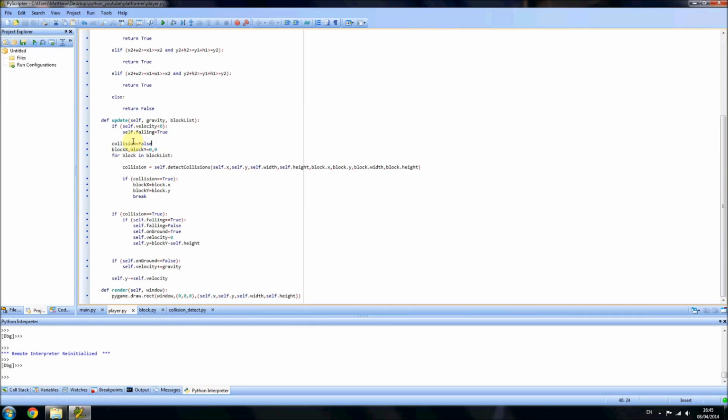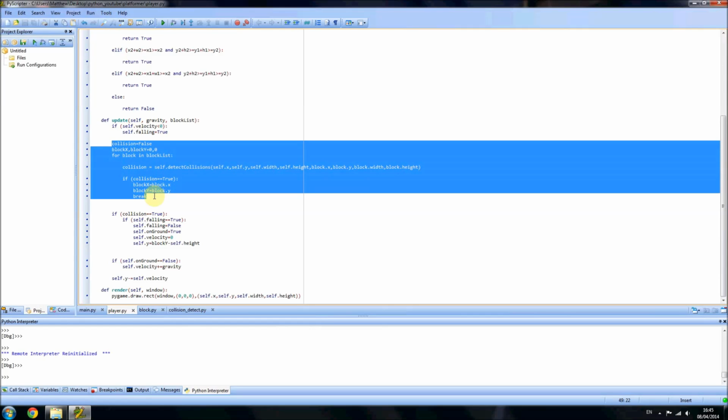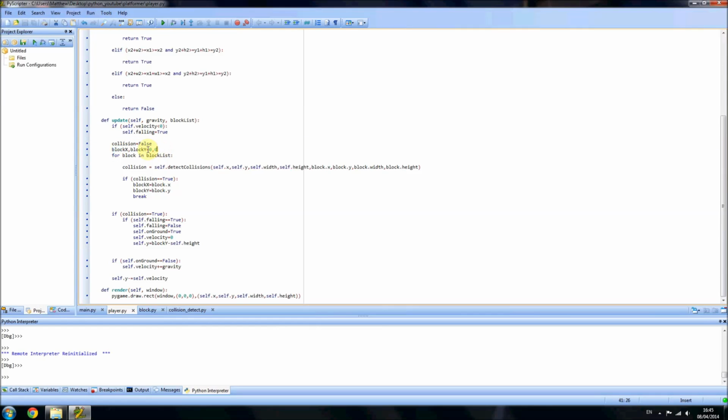And then this here is all to do with the loop for the collisions. So first of all, we make this variable called collision. We set it to false because at the start there's no collision. And then we've got these two variables to store the block x and the block y when we get a collision. If we don't get a collision, they'll still be 0, 0, but it doesn't matter. And then we go into the loop. So this takes on the value of each element in this array list. There are arrays in Python, but I barely ever use them.